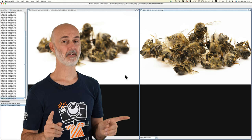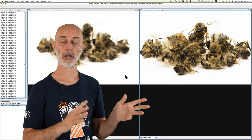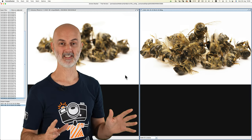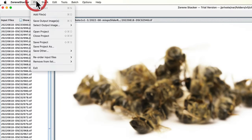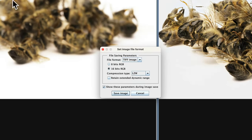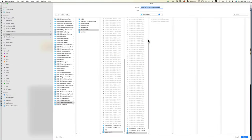Let me just export the final results so that we can compare the stacking result to Photoshop and Helicon Focus before I show you how amazing the editing works. I shift-click both outputs and go to File, Save Output Images, save them as 16-bit TIFF, and choose the output folder that I already created.